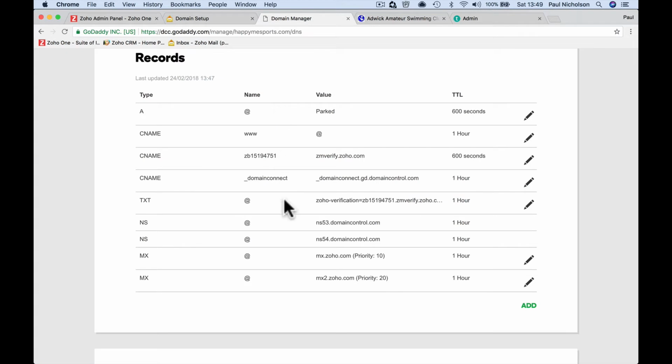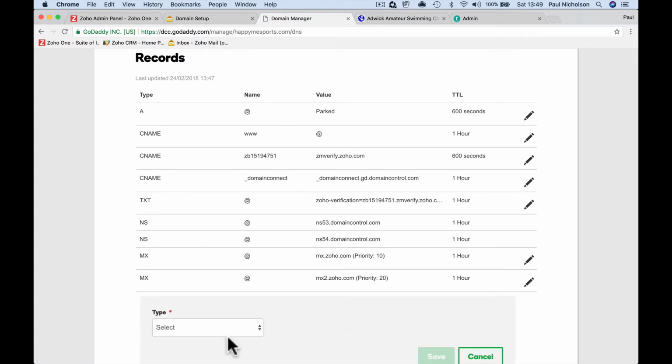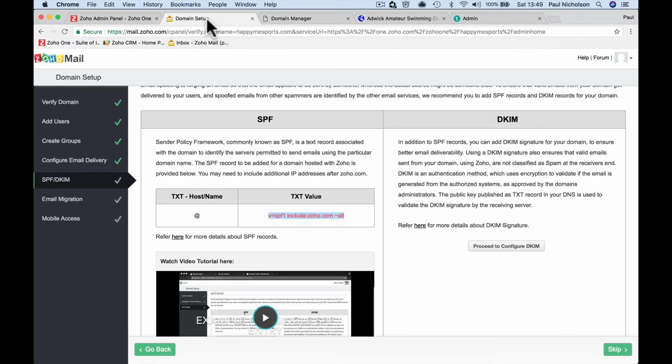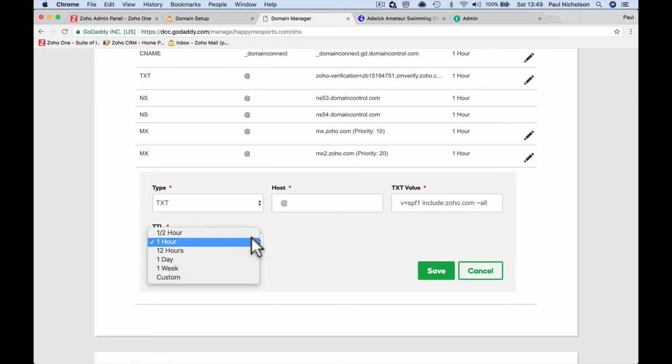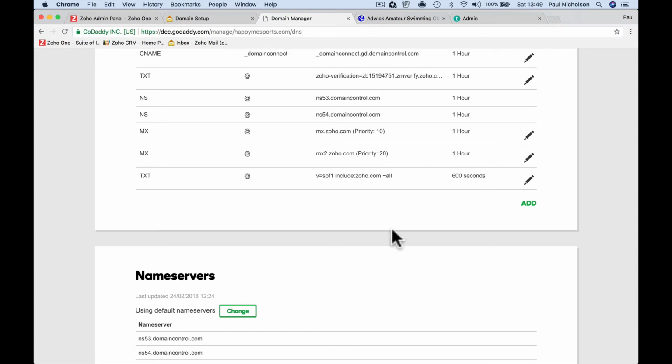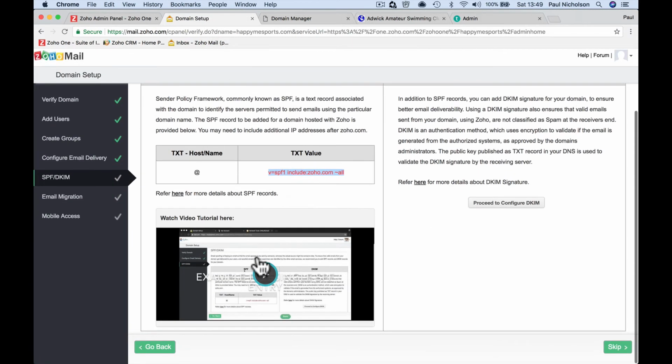So you go to domain, you go to at, this time it's a text, at, paste in that VFBF1. Is there a gap between that? Yeah, there is. And again, you may want to put this at 6 minutes just because it'll take faster, but I'm not sure the initial setup matters how long you put there. I don't think it takes an hour to set up. It takes an hour if you change it later. So that's that section done.